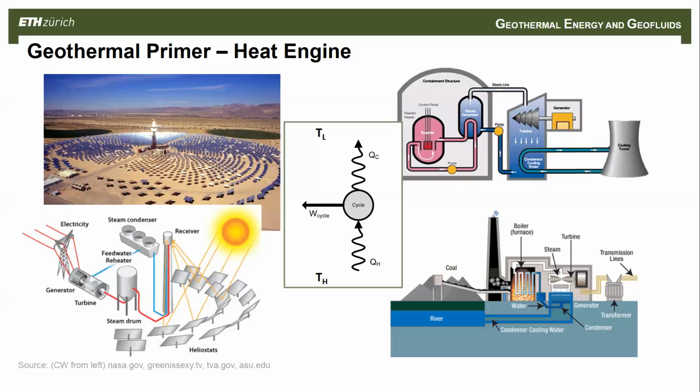So in geothermal energy, we produce heat from the earth somehow, and we have to make electricity from it. You make electricity using this thing called a heat engine. A heat engine is just something that takes thermal heat from something that's hot, say the earth, and transfers that heat to something that's cold, say the air at the surface. By transferring heat from something hot to something cold, you can make electricity doing it. It's a thermodynamic concept.